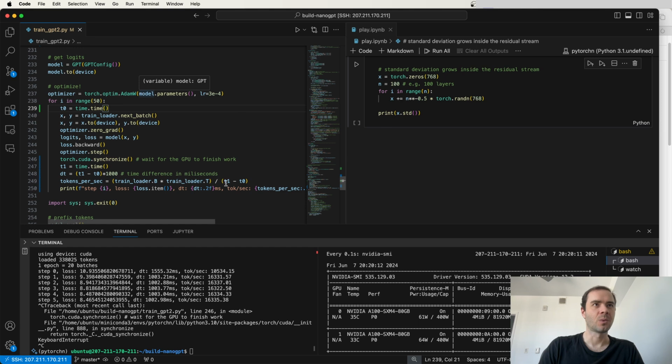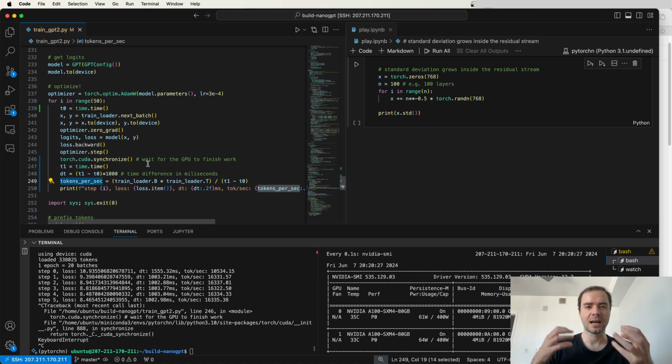And the one thing that I added also here, and I ran it again, is I'm calculating tokens per second throughput during training, because we might end up changing the batch size around over time, but tokens per second is the objective measure that we actually really care about. How many tokens of data are we training on, and what is the throughput of tokens that we're getting in our optimization? So right now we're processing and training on 163,000 tokens per second roughly, and that's a bit more objective metric. Okay, so let's now enable TF32.